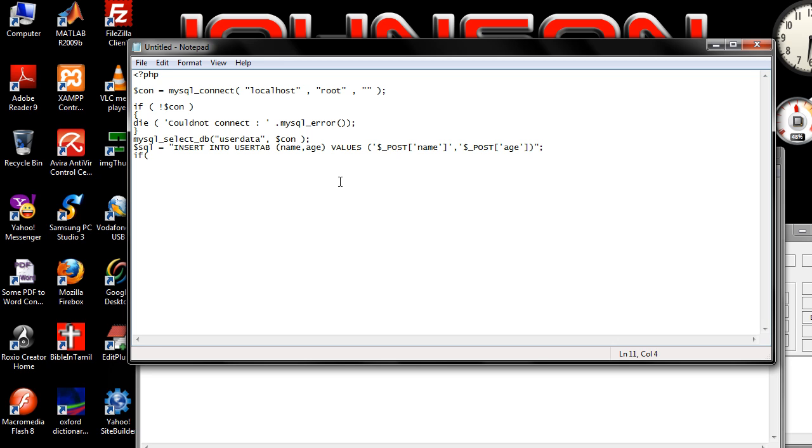Now we have to display an error message in case any error occurs during the MySQL query execution.